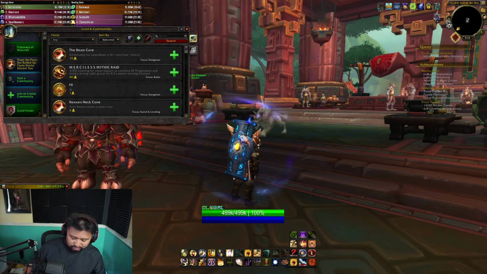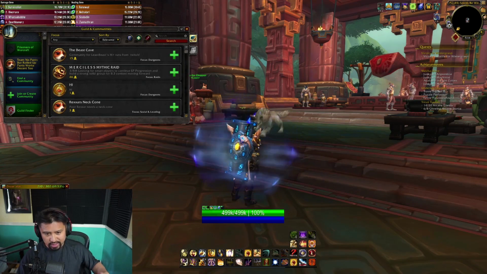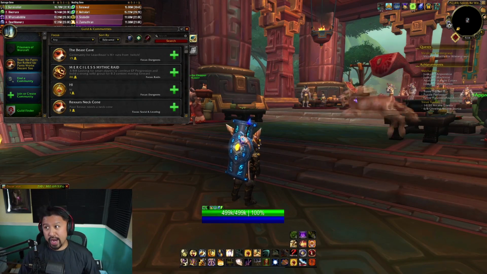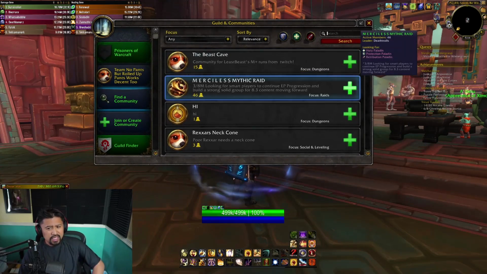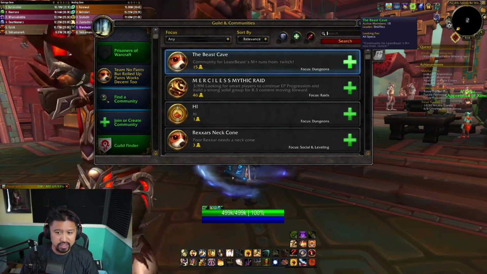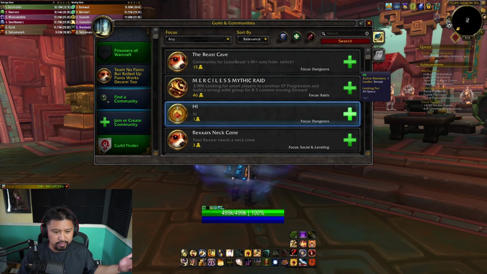So we're going to do a dry run, try to figure out what's going on. I'm sure it's not too much different from what we've seen before, but let's take a look. I'm here at the Community Finder right now. Let me try to make this bigger. Cool. So already I can pull up a list of different kinds of communities to join, and from here I could just hit the button, send a note to the leader, let them know what my spec is, hit apply, and that's it, and I'm good to go.